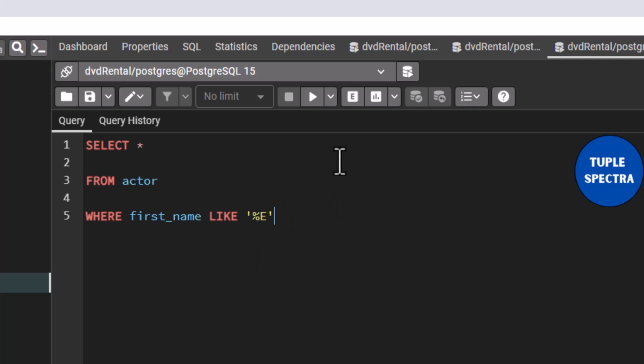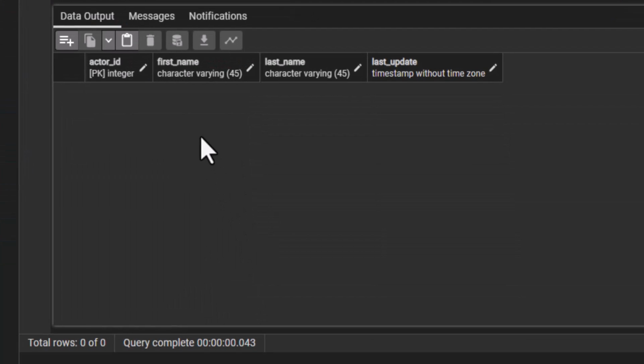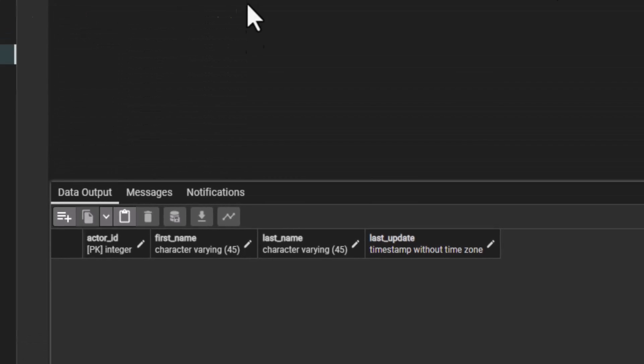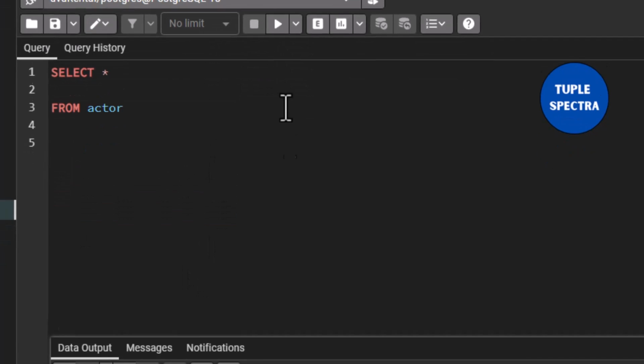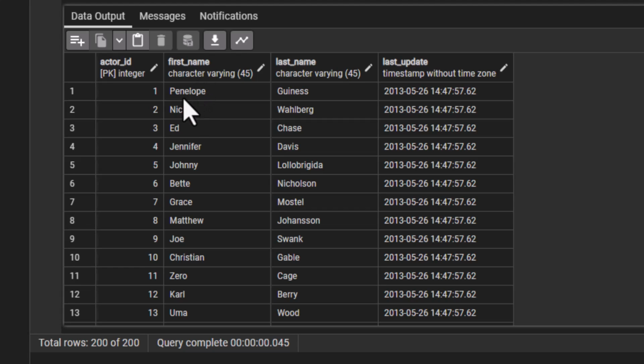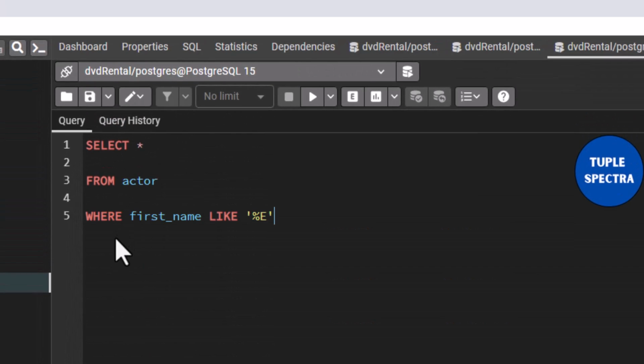Let's take a look. If I run this right here, you can see we have run this and there is no result displayed. Why is that? The reason is because the way our first names are written right here, the first character is uppercase, whereas the other characters are lowercase, right? Let me cut this out and rerun it for you guys. You can see if you look at the first name, all their first characters are uppercase, while the other characters are lowercase, right? So what that means is that if you run this statement, let me paste this back.